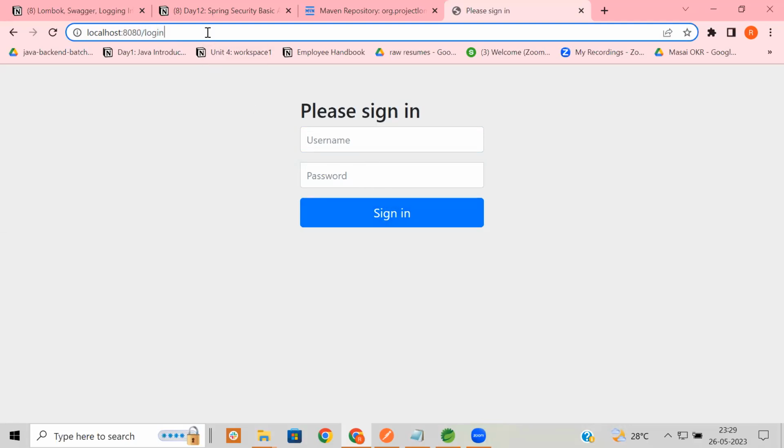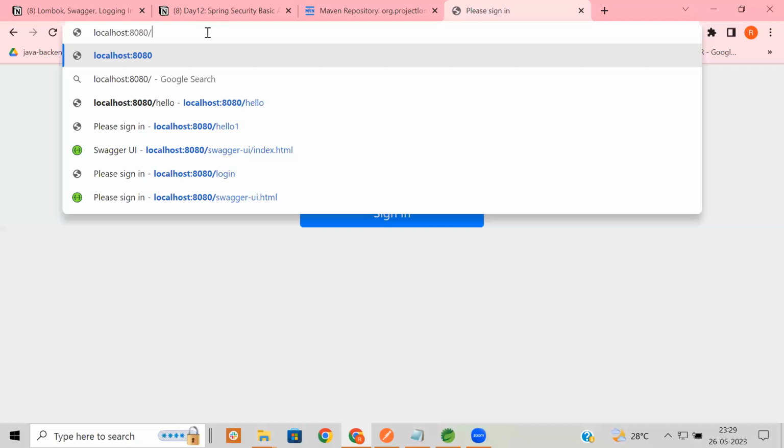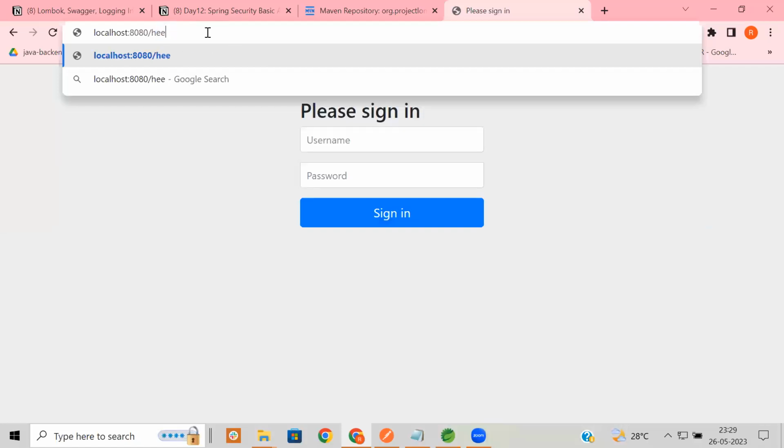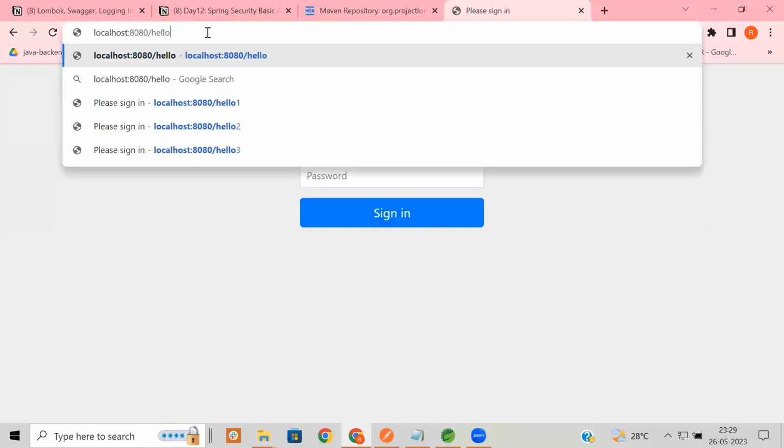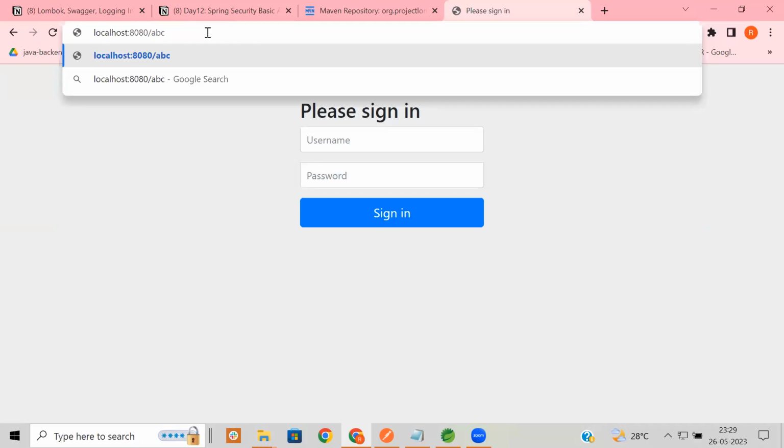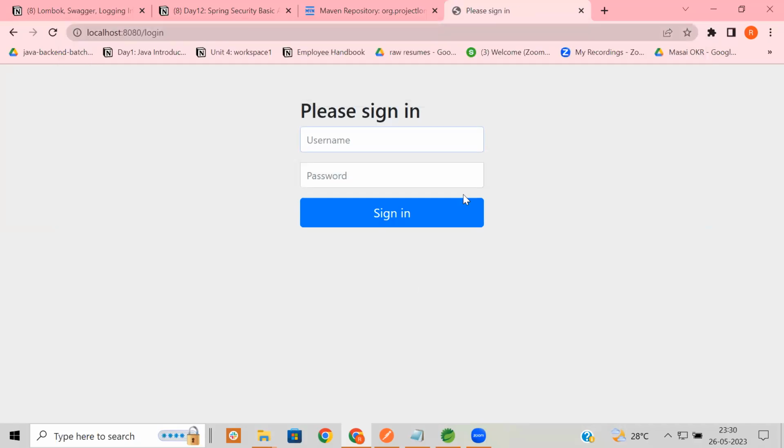Not only this, in fact, if you try to access any invalid resource, let's say हम यहाँ पे hello1 access कर रहे थे, right? अब हम access कर रहे हैं ABCD. ये रिसोर्स कोई नहीं है, हमारे पास कोई इसका URI नहीं है. Still, it is asking. ये सही है या गलत रिसोर्स एक्सेस कर रहे हो, I'm not going to tell. The security guard is saying that whether you are accessing the correct or wrong one, first you have to authenticate yourself. You need to give your username and password, right?